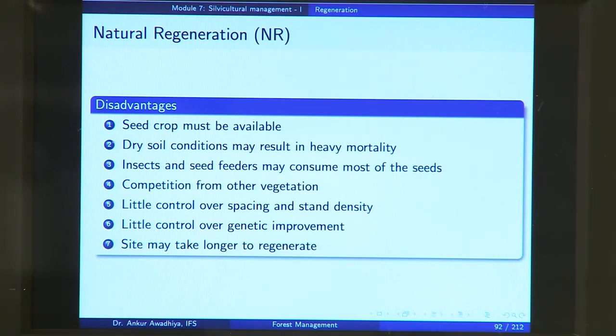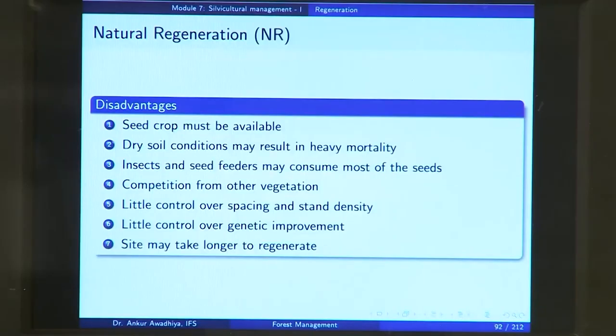And there have also been conditions or cases where the foresters went for a natural regeneration, but were unable to regenerate the site. So, in that case, a beautiful looking hill that was all full of trees, you went for a natural regeneration, but then in that year you were unable to regenerate it naturally. So, now that complete hill has become denuded. So, we also have examples such as these.